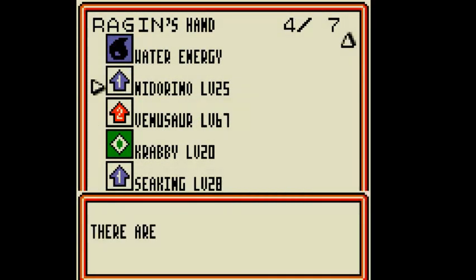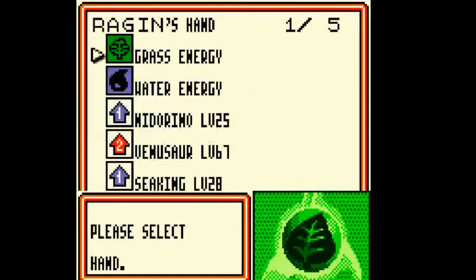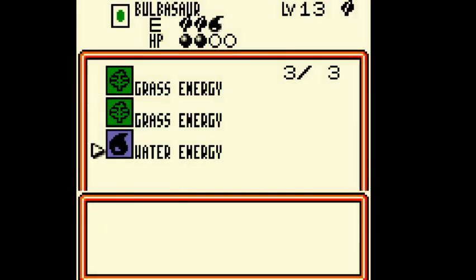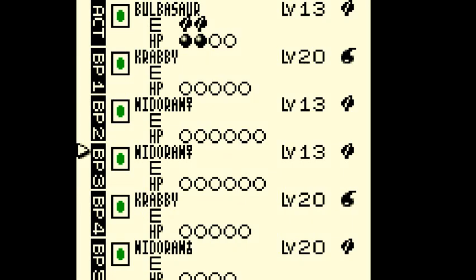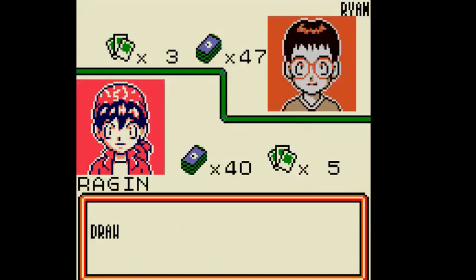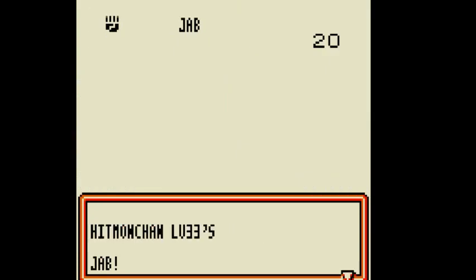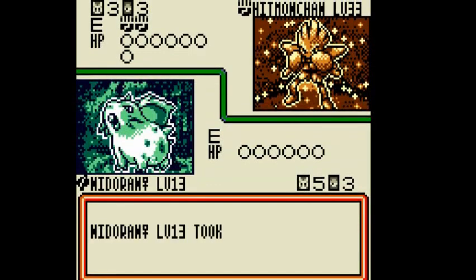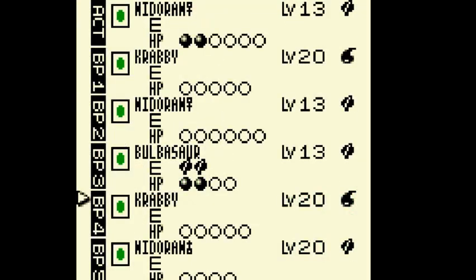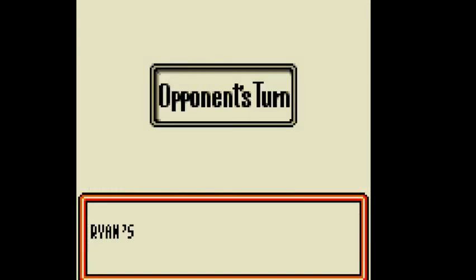Venusaur? Nidorino? Seaking? Well, none of the cards I actually need. Gonna retreat into something that will just be absorbing hits. I'm just gonna end my turn here. That's rough. This is a rough start. Attach it to Nidoran Male. Evolve him already into Nidorino. End my turn here.